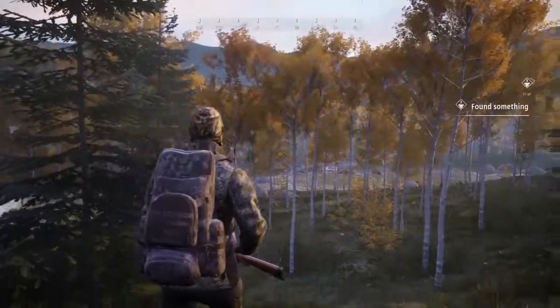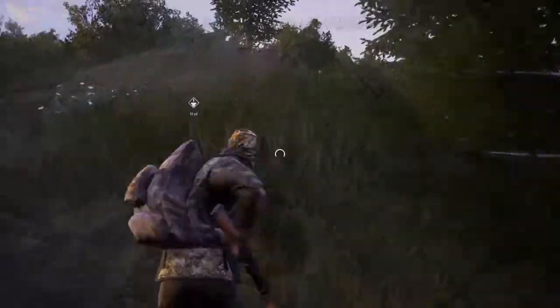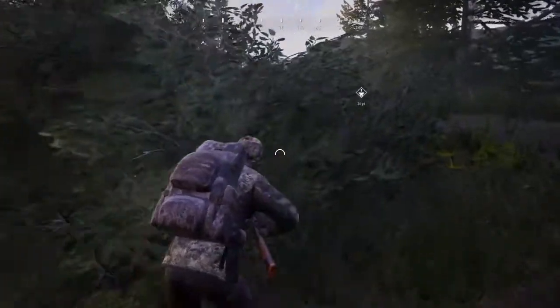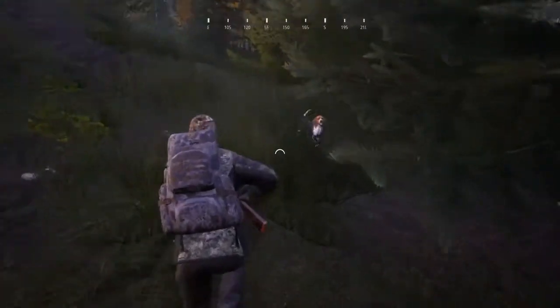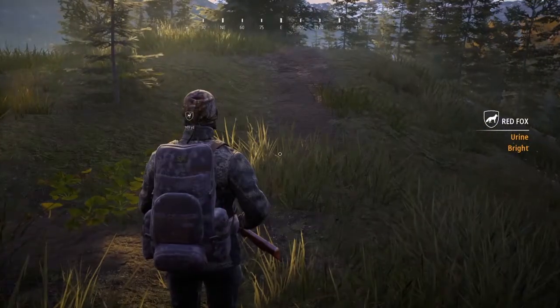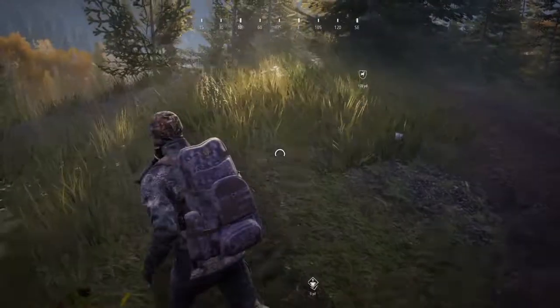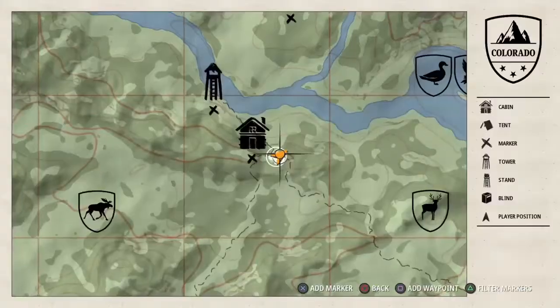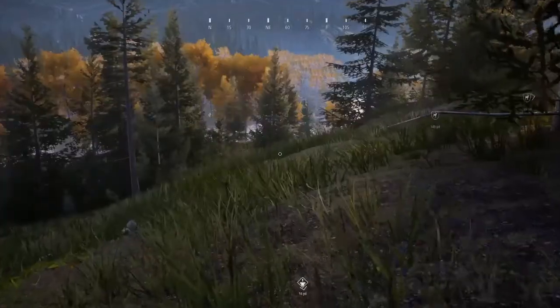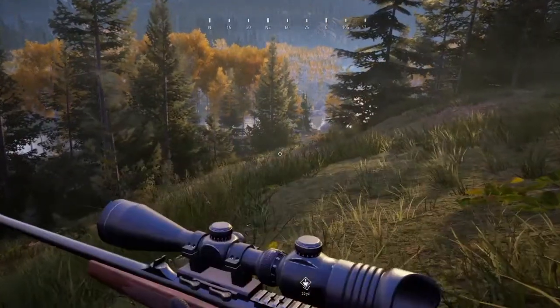Now I'm going to show you some of the weapons to use, and I just found something. For this video, I'm going to be carrying a 308 and a 12 gauge pump action, and it looks like we have a deer over here. Now they'll stay along this river sometimes, it just depends on the deer, but they're pretty close to where I have my marker. See if we can get one of these.